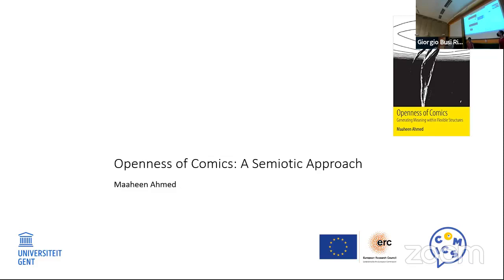Her interests include superheroes, autobiographical comics, the representation of war in comics, and children in comics. And I think today she'll be mostly talking about her first book, which is Openness of Comics: Generating Meaning Within Flexible Structures, which was published by the University Press of Mississippi in 2016. Thanks a lot, Maaheen, for accepting our invitation.